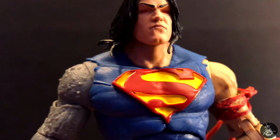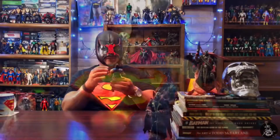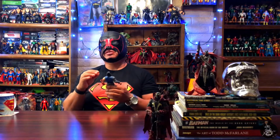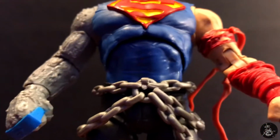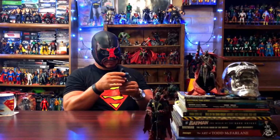Go ahead and move down to the chest. You got an awesome Superman emblem here. It is raised and embossed, which is pretty cool. It sticks out from the chest. Really liking it. People say it looks pretty much like the infected Superman, but to me it has a little bit of different character to it. Even the blue, it's like a darker blue. So it's a pretty cool sleeveless Superman getup.